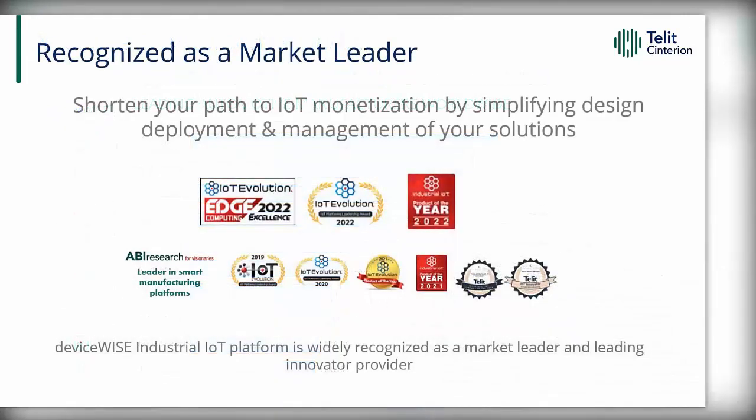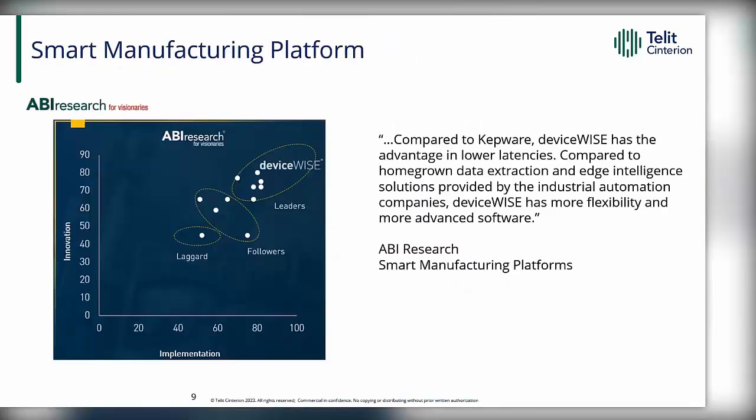Now, the auto industry is just one of many industries where DeviceWise plays a very pivotal role, which is why we win one or sometimes several different awards a year to look at our larger portfolio. That's because we not only focus on one market, we are in every market of the IoT space. So we take the specialties and the knowledge learned from one industry and another and bring them together to allow our customers to have the best well-rounded solution possible. And it's not just us thinking that. ABI Research and many other research firms always put us at the top of the leaderboard of the different IoT platforms in the market. That's because of our diversity in the space of partners, integrators, customers, and solutions. We have different components being implemented on a daily basis.